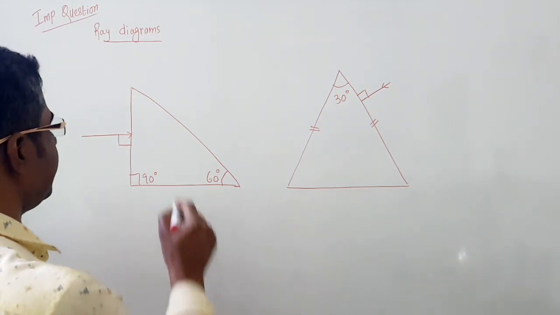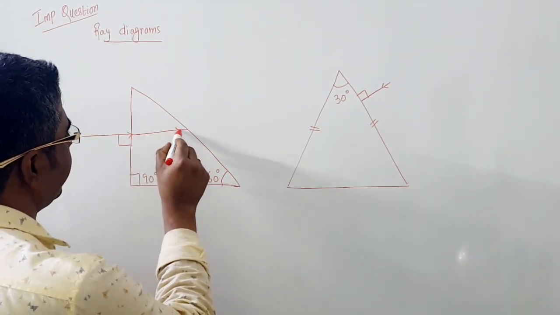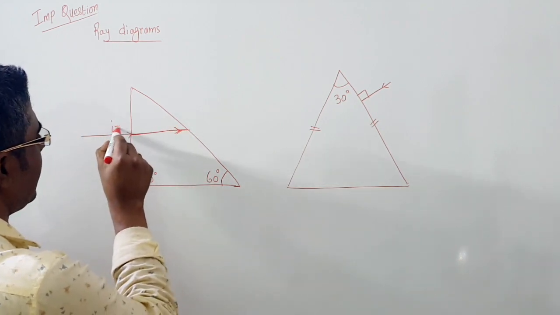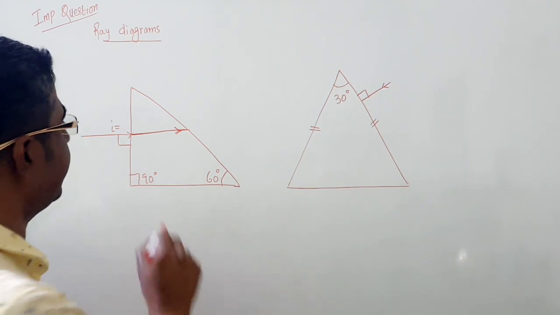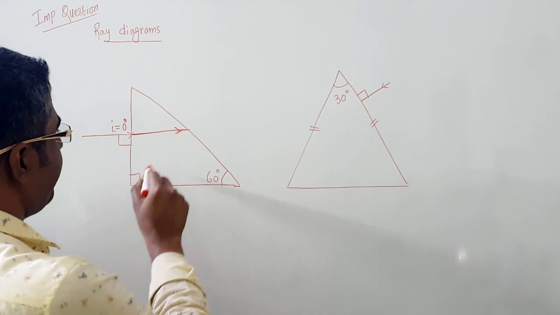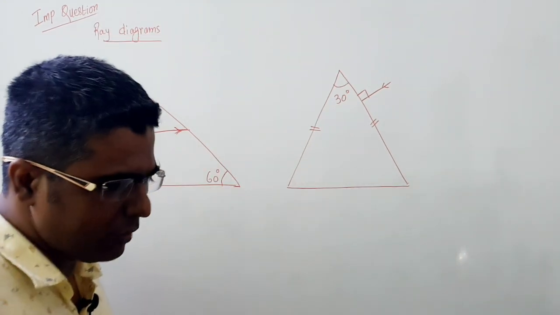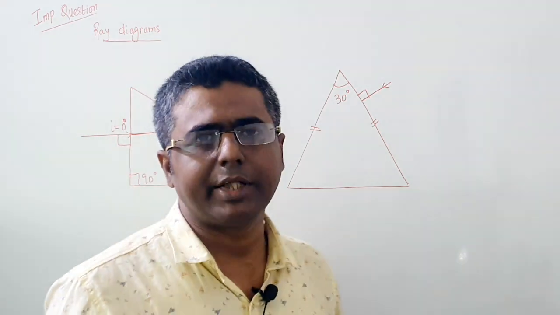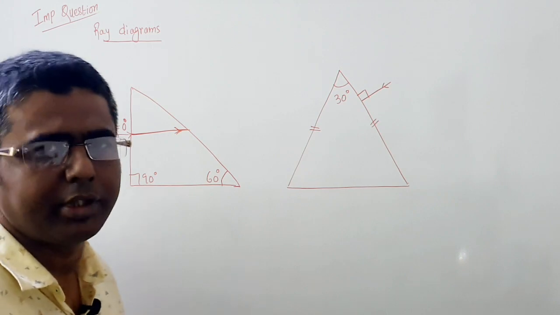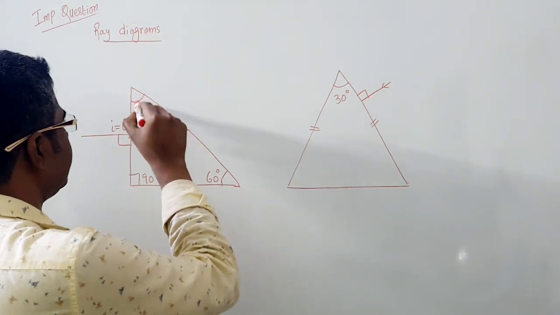If we go for this diagram, this is 60, this is 90. Many of you have taken this straight, and that is true, you have to take this straight because this is 90. So here the incident angle is 0 degrees, so it goes straight. After that, your brain worked like, in many of the diagrams it has undergone total internal reflection, so you have done the same thing and invariably you have lost marks. If you see this one, this is 30 degrees.